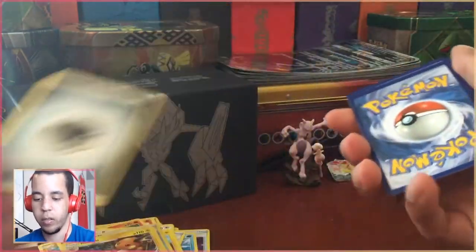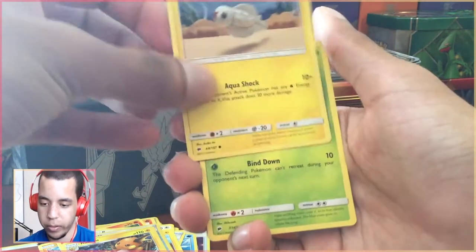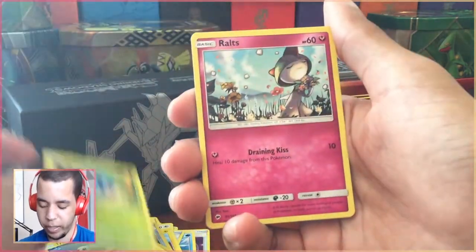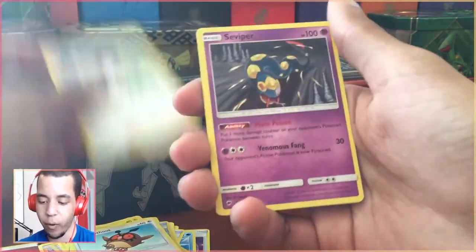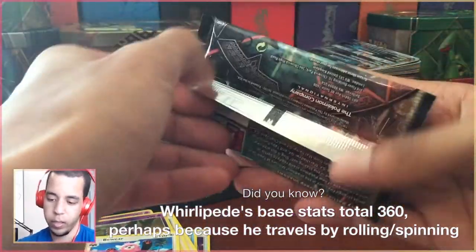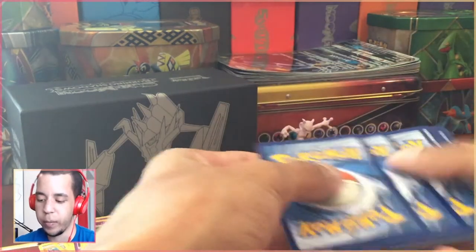Water energy. Oh yeah, there's the... Wait, what did I call it? I said Electrike, didn't I? I meant to say Tynamo. Tynamo got yarned. So that does make sense. I might need that Ralts, depending on what deck I wind up using. All right, now I'm getting a little nervous. Nah, I'm not getting nervous. It only takes one pack to have something good. And Burning Shadows has been nice to us so far. It wasn't so nice to us in the pre-release, but it's been nice to us since then.